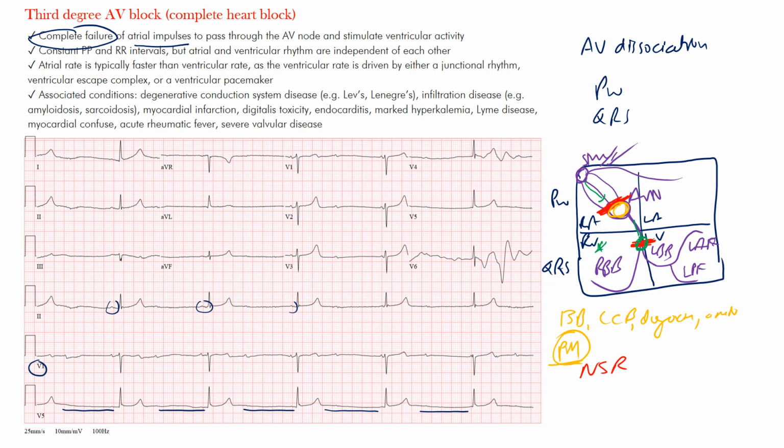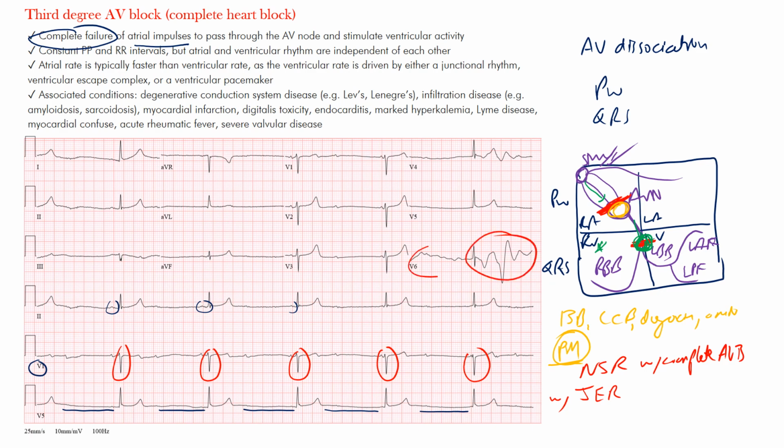Okay, but in fact, you have a separate rhythm coming from the ventricles, and that's this one here. So notice these narrow complexes that are going by themselves. Okay, notice they're narrow, so likely not coming from the ventricles, but somewhere maybe from the conduction system, as we mentioned here. And that's what we would call a junctional escape rhythm. So what you have here is a normal sinus rhythm with complete heart block, or AV block, third degree AV block, with a junctional escape rhythm. Okay, so that's pretty much what's going on in this EKG.